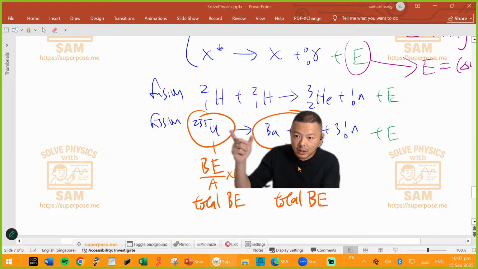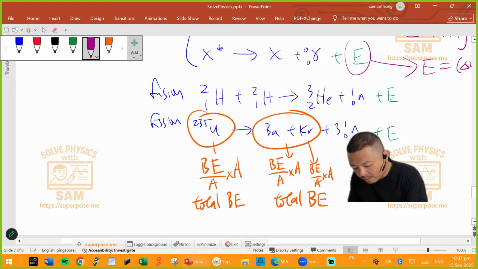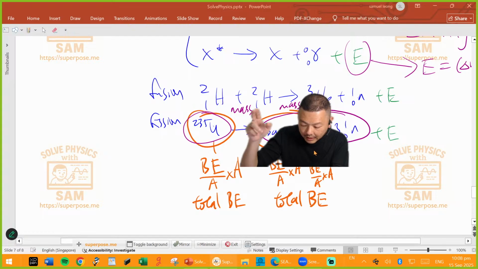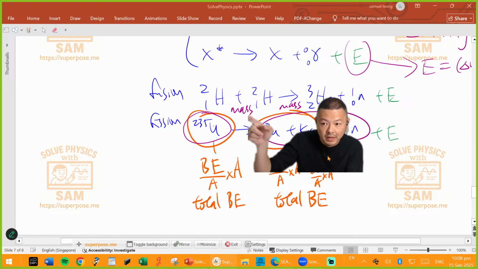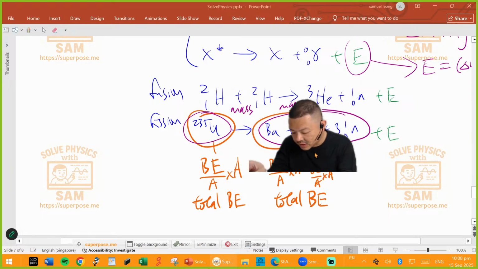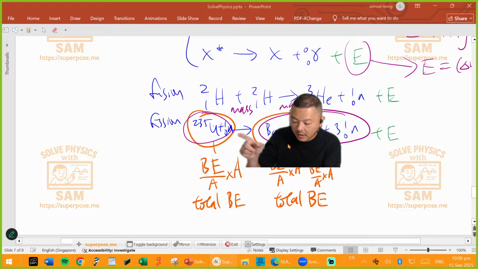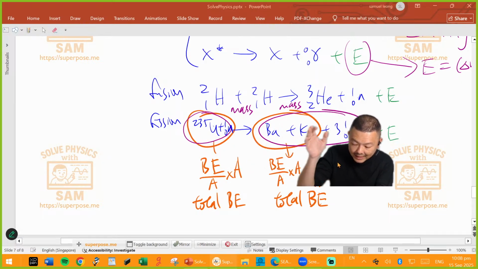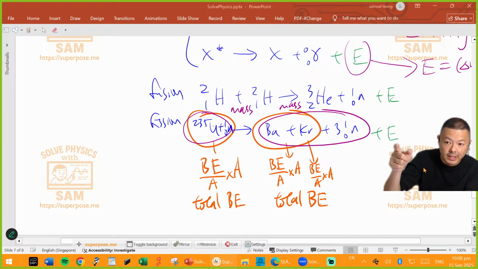Don't be surprised. We know that this fission releases energy. If you compare the total mass here with the total mass there, the mass of the products is actually less than the mass of the reactants. Sorry, the fission should have a plus one neutron also. So the total mass of the left hand side will be more than barium, krypton, and three neutrons added together. Therefore you get mass defect, and therefore energy released.